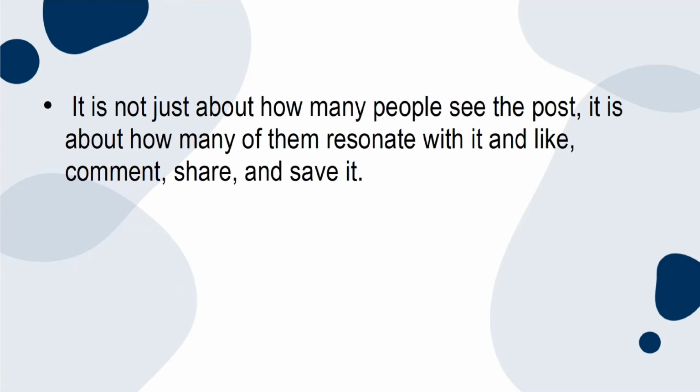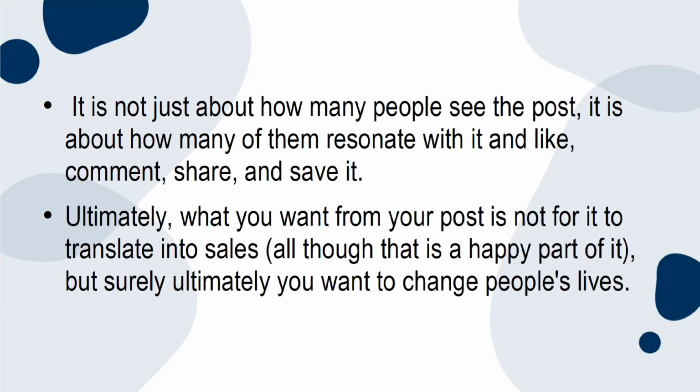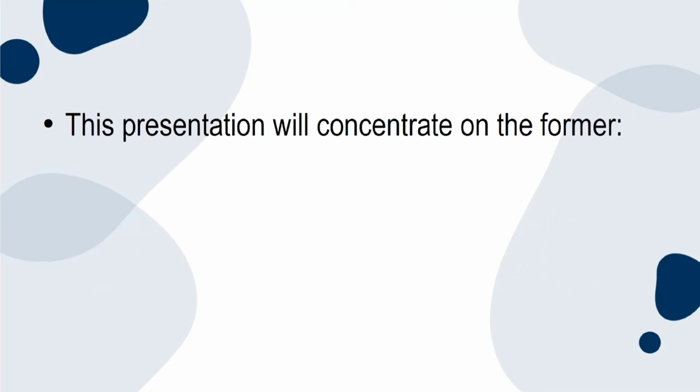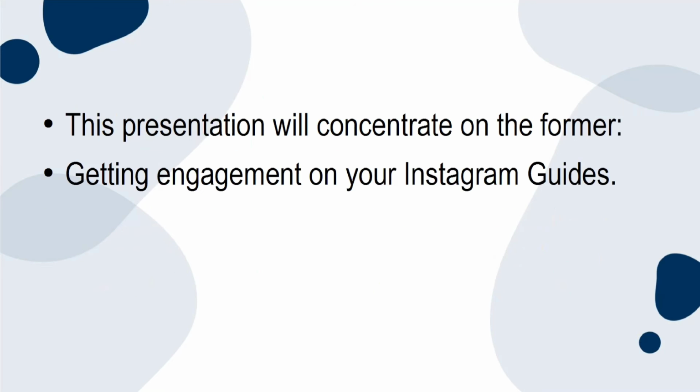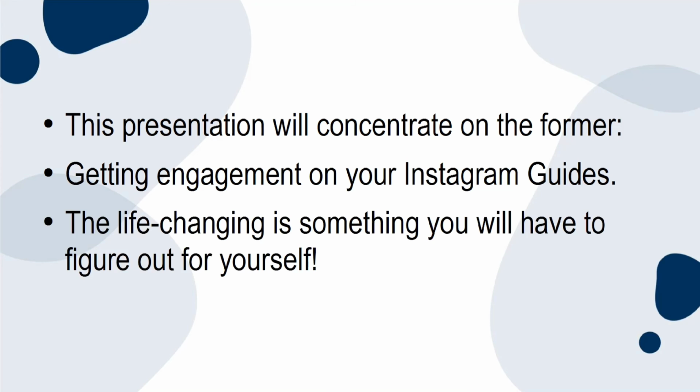It is not just about how many people see the post. It's about how many of them resonate with it and like, comment, share, and save it. Ultimately, what you want from your post is not for it to translate into sales, although that is a happy part of it. But surely, ultimately, you want to change people's lives. This presentation will concentrate on the former, getting engagement on your Instagram guides. The life-changing is something you will have to figure out for yourself.